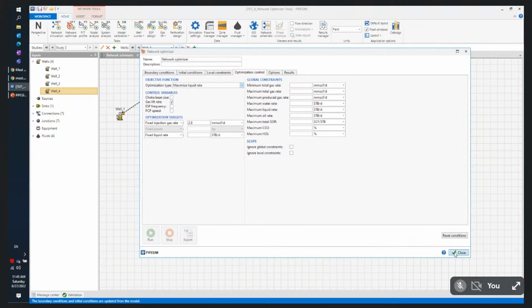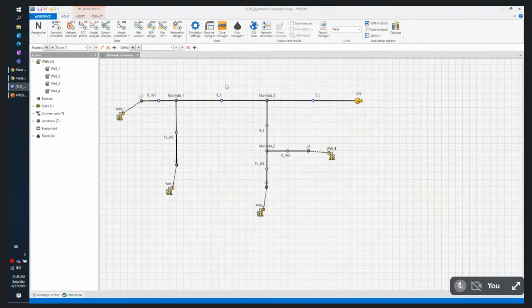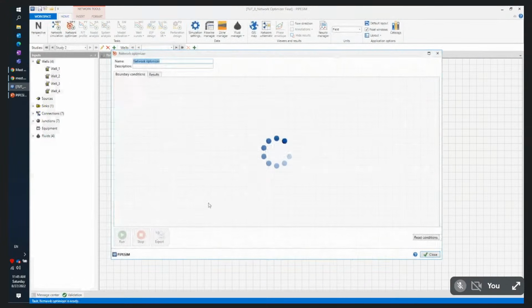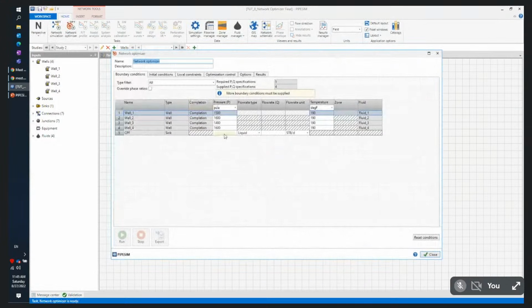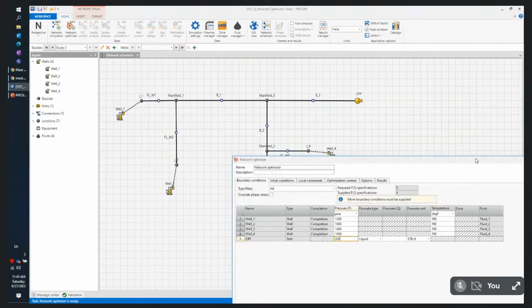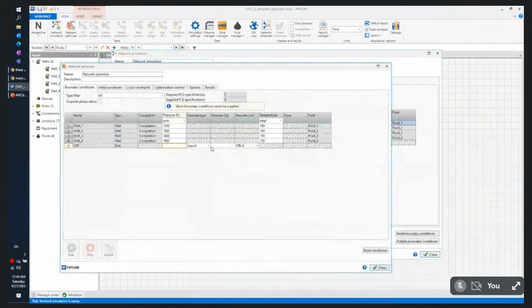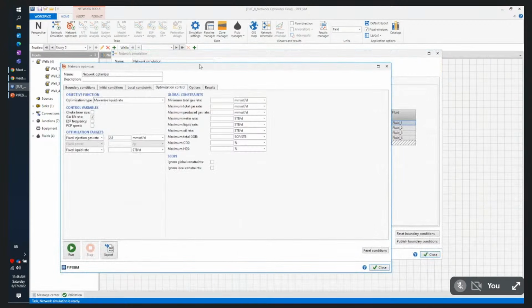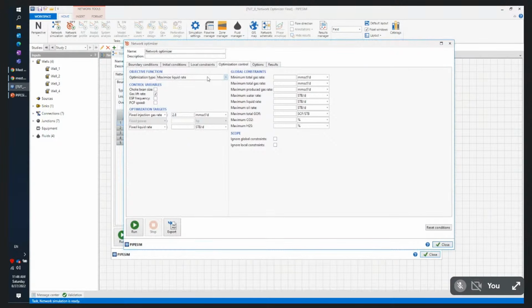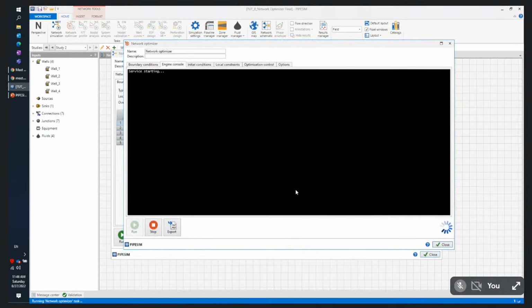Why is the network optimizer not running? You see, yeah, because I didn't specify the network simulation, I think. How much was it? Is it 300 maybe? The network simulation, how much was the C? It's 300, yes. So 300. Okay, and now we are going to use, again, maximize oil, and let's run.